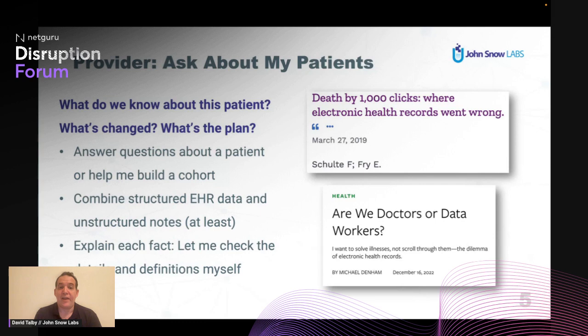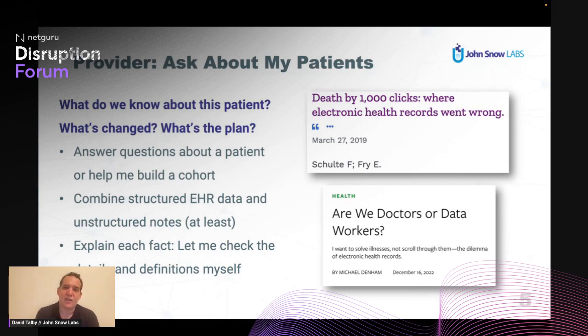Another thing we're seeing, so we see this with healthcare providers in the clinical space, but we also see this a lot with pharmaceutical companies when they're working on real world data and real world evidence. For example, if I have a real world data project in oncology, I'm going to ask questions like, I want all the patients with this kind of late stage tumor of this very specific kind of cancer, who have this specific biomarker, who have not started on immunotherapy yet, right? Because they can be a candidate for this clinical trial.